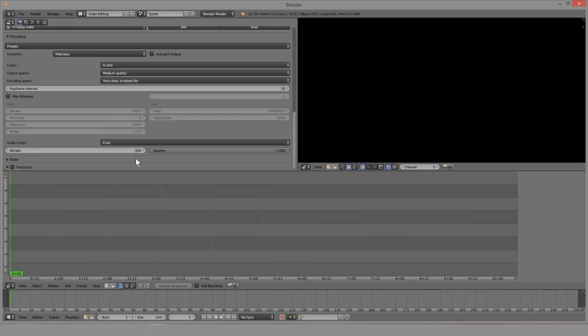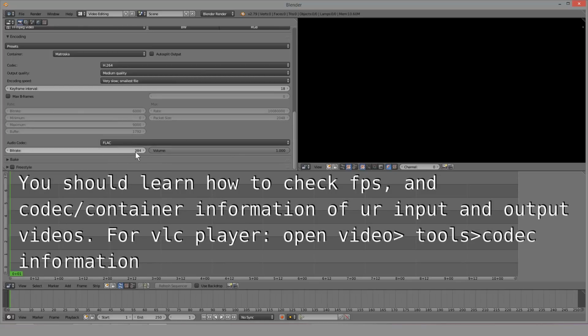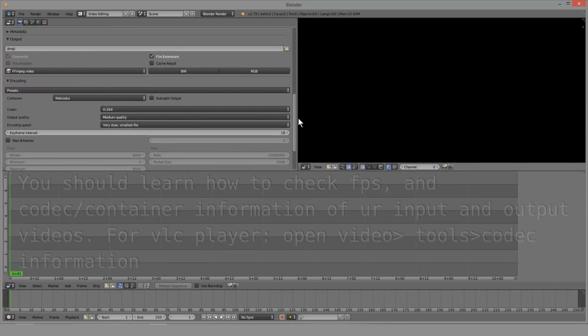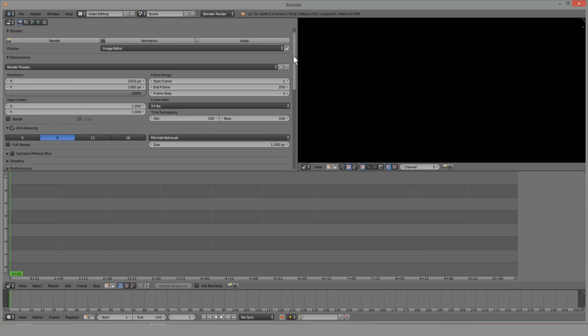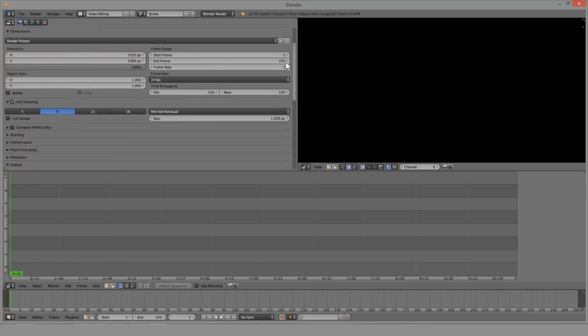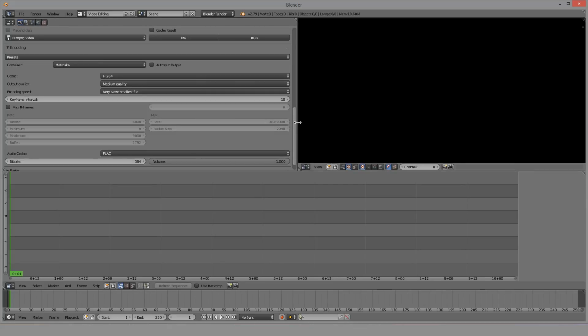And with FLAC, I haven't properly tested it yet because originally the audio was mute when I rendered it out. It turns out it's just VLC player that was not playing it correctly. And that's kind of the thing. You need to check that these settings are respected after you render, because you can get tons of bugs. Like if I render this with a Matroska container, even though my FPS is set to 24, it's going to upscale to 1000. And that's a bug specific to my system, which I have no idea why it happens, but it just does. So you need to just be vigilant and check these things.